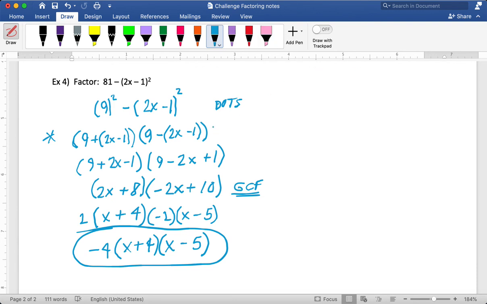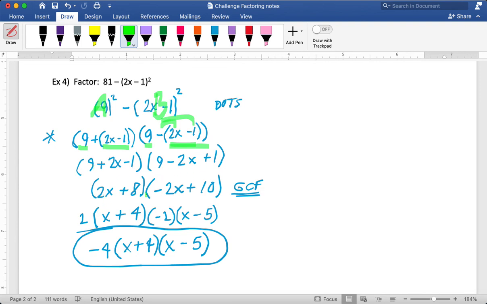Okay, so one more time, what did we do? Well, this was set up to look like dots. I had a quantity squared, a subtraction, and I knew I could rewrite 81 as 9 squared. Clearly, this is the difference of 2 squares. This value was my A, this value was my B. Dots always factors as A plus B times A minus B. Because you have a quantity that you're subtracting, you need to group this, and you distribute the negative through. That changes this to 9. Subtract 2x, add 1. You have to combine your constants inside these groupings.